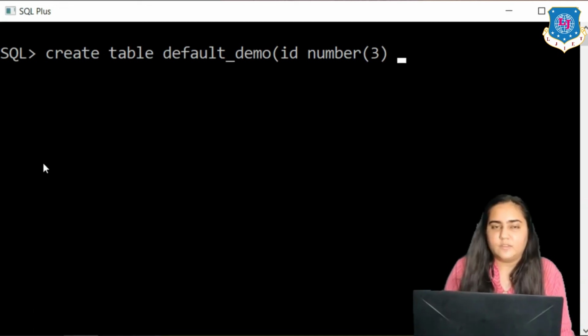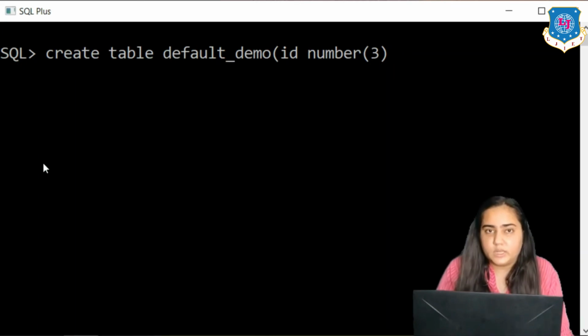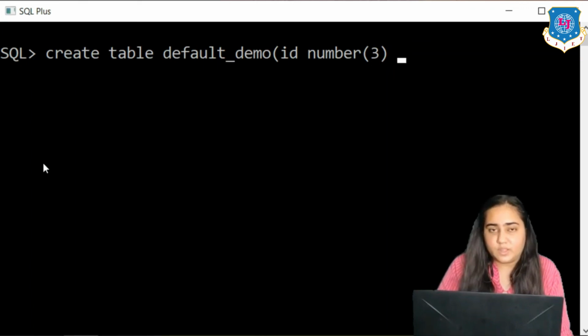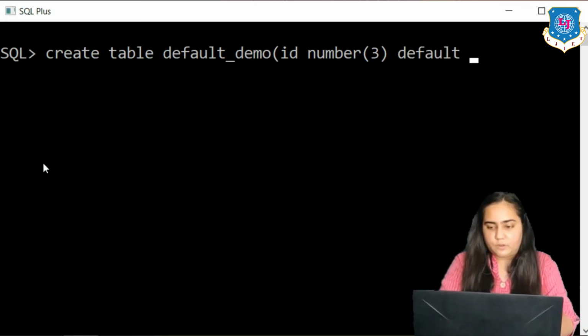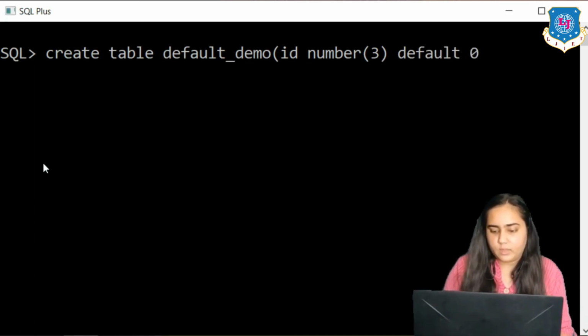And let's say that if somebody does not enter an ID, then I want this to be equal to 0. So if somebody leaves the ID null, then I want the ID to be 0 and not null, because I don't want to deal with null values. I want to deal with zeros. So after this, I'll just write down default 0.